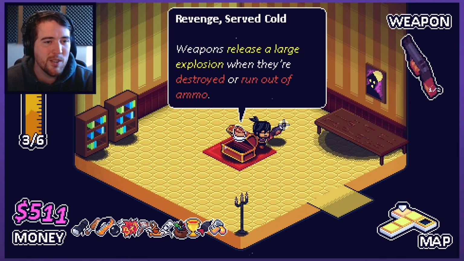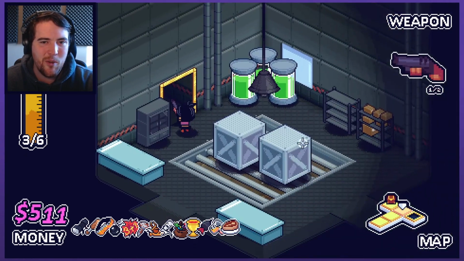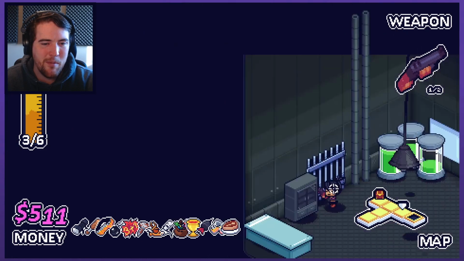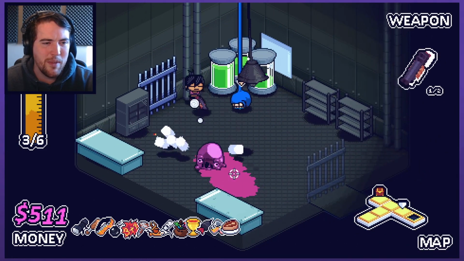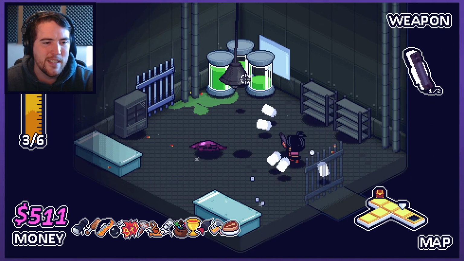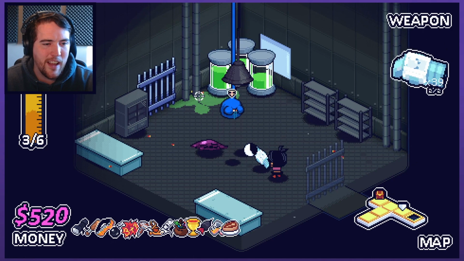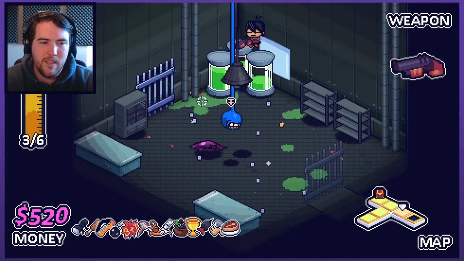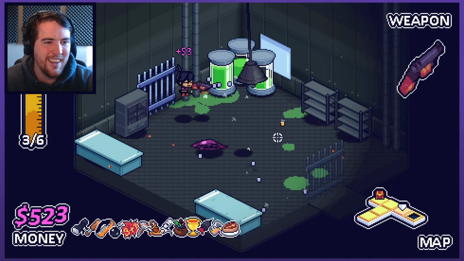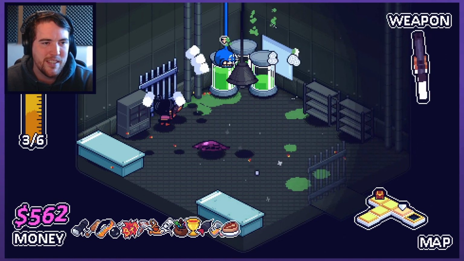Weapons release a larger explosion when they are destroyed or run out of ammo. I so rarely allow weapons to run out of ammo, and I never destroy them in a room where I'm actively fighting things. I don't even know if I realized they exploded or did damage. Let's play around with that right now. Didn't help. Maybe that doesn't count as a weapon destroy. Weapon destroy might be something else entirely.